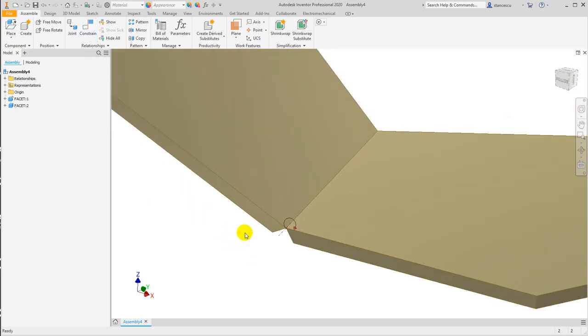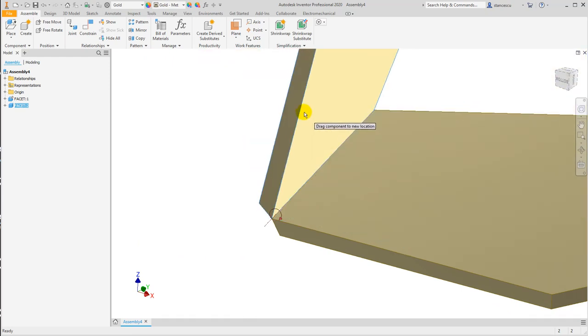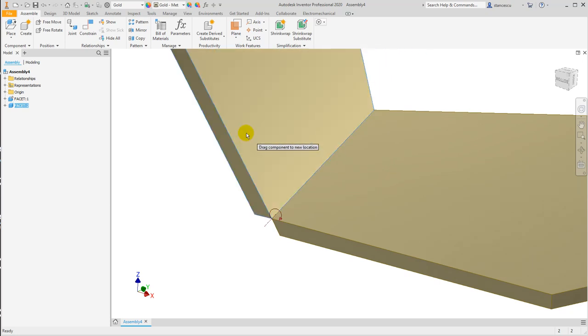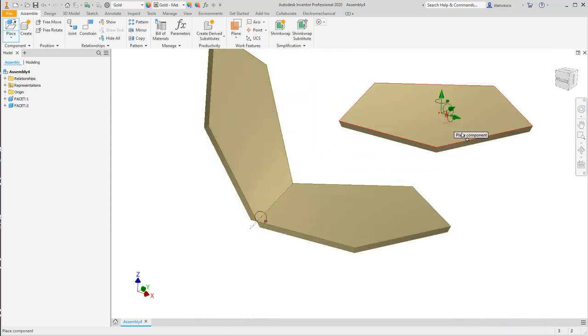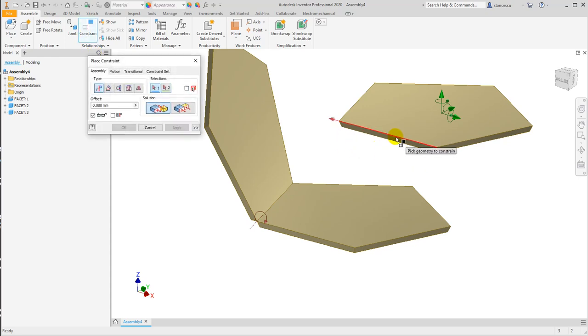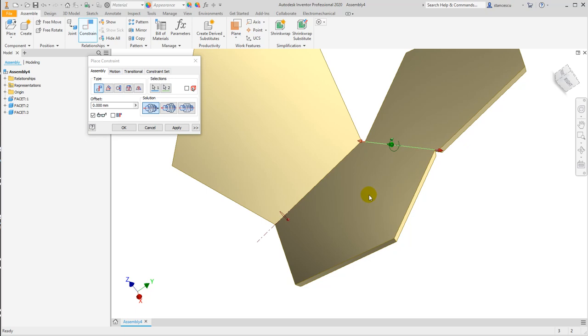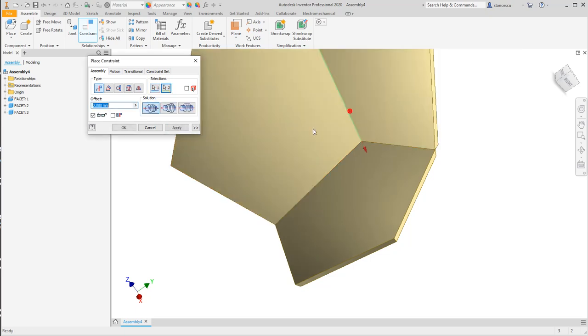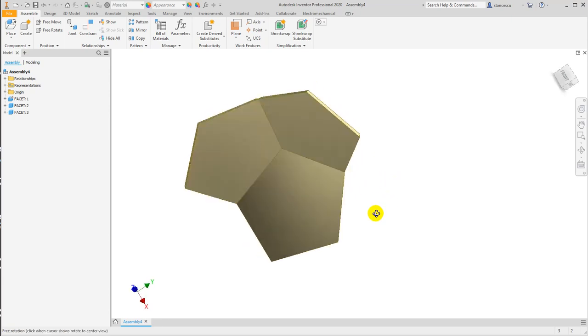Okay, now what can we do? We only can rotate like a lid with hinges. So I don't insert here another constraint of angle. I bring another part identical with this one, of course, and I constrain it to be on an edge of the same basic plate. Apply, and then another one with this one. Okay, now I am sure that this is a corner of the dodecahedron. Yes, I am very sure.